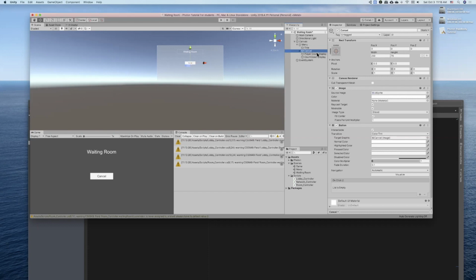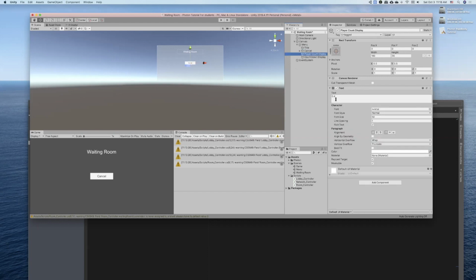For this player count display, for now this is a demo text, you do not need to worry about it. I have given the number 4, like there are 4 players in total. The maximum is 4 players and there are 0 players right now. This is just to make you understand what is happening with this player count display.